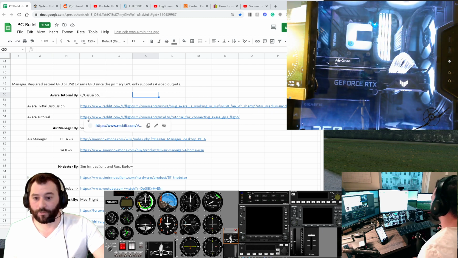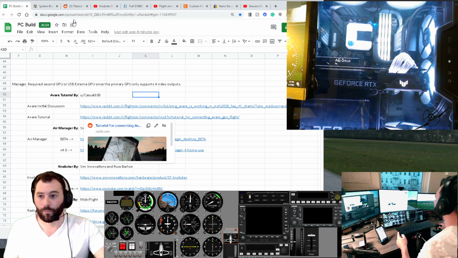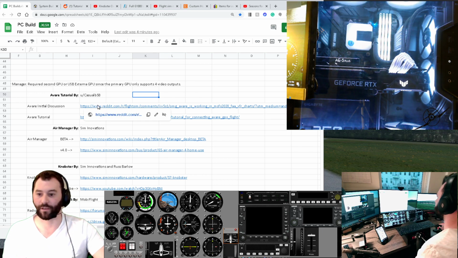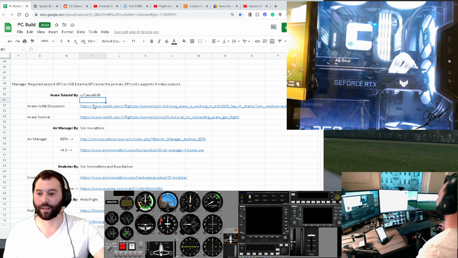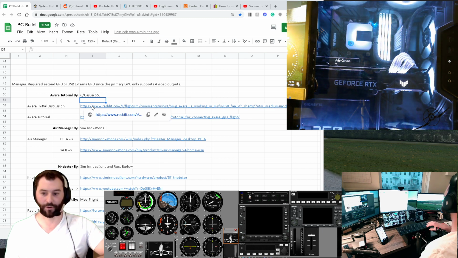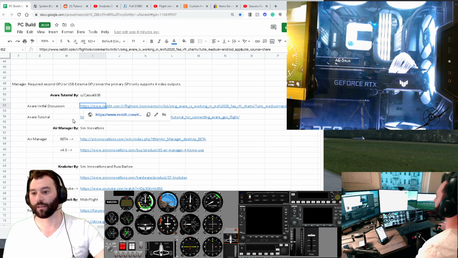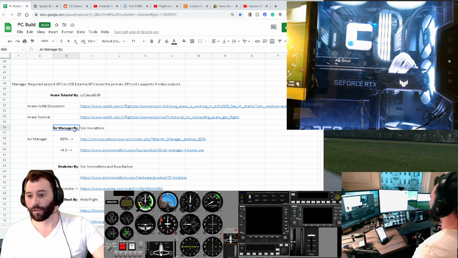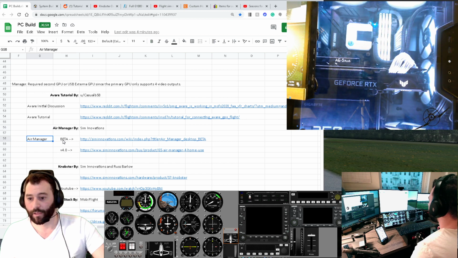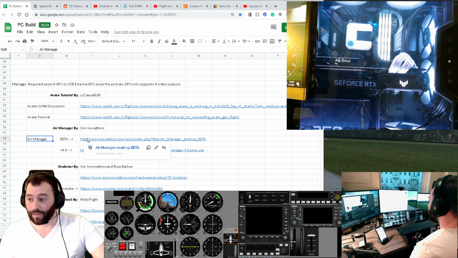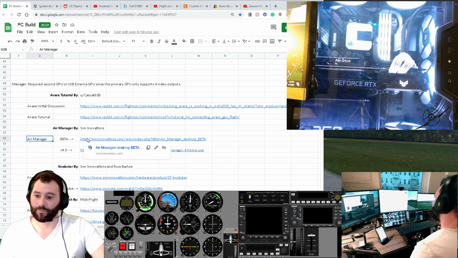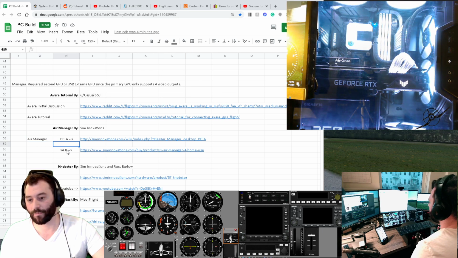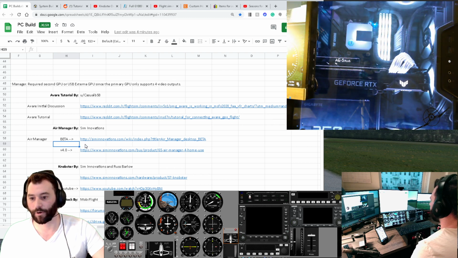And then there's this tutorial as well. I guess this first link is discussing trying to get it working, and he was first alerting the crowd that he did get it working. The second link is the actual tutorial of how to get it working. Okay, so moving on, Air Manager. There's a link for the beta. The beta is the one that supports Microsoft Flight Simulator 2020. Version 4.0 isn't actually released yet, but when it is released, here's the link for it.